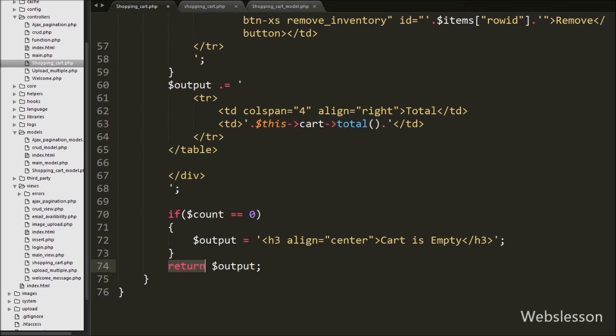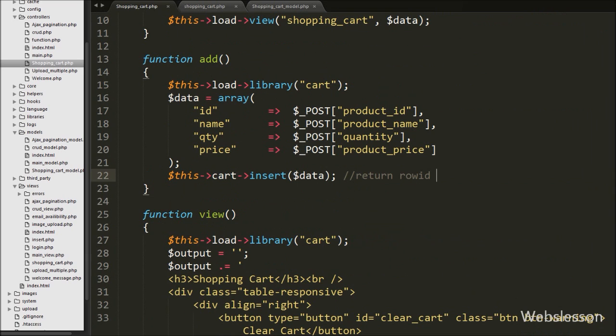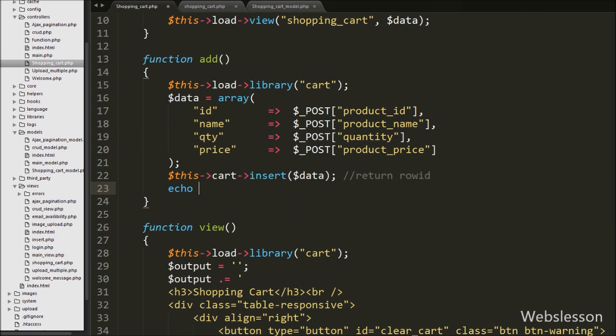So we go to the add function and here we write an echo statement with $this with the view function. So if we add an item into the cart then it will show item added into cart and it will call this function which returns cart details in HTML table format. So our code is ready for adding items into the cart, so we check the output in the browser.